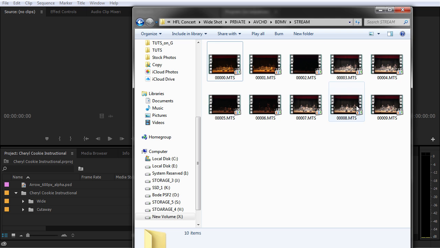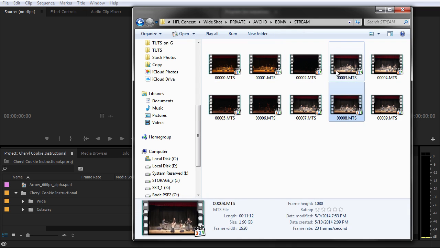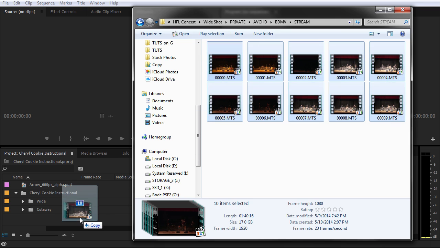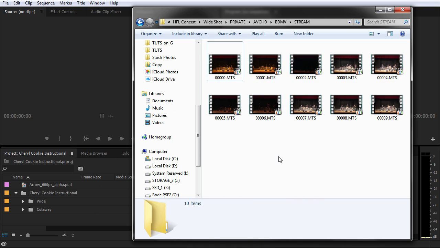This is a folder of a concert that I shot, and you'll see there are 10 files in here. But I actually only pressed the record button once, and I let it run for 2 hours or so. You see, as I click around on these clips, they all say they're about 11 minutes, 12 seconds long. And that's really not how I want to use these clips, because if I import these into Premiere by just dragging them into Premiere, there's going to be a very small break in between these clips when I put these on a sequence, and that's going to break the flow. It basically drops a frame and the audio gets kind of glitched out a little bit. So this is not the way you want to import these MTS files into Premiere.